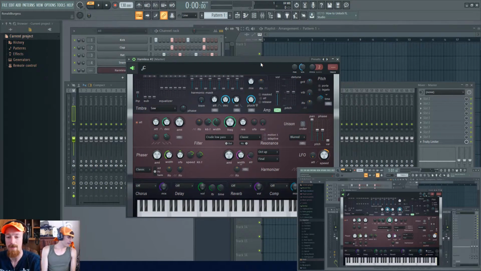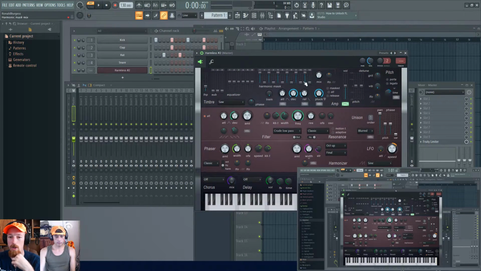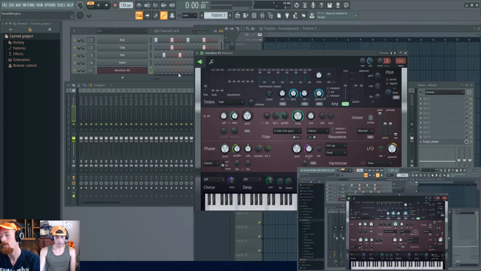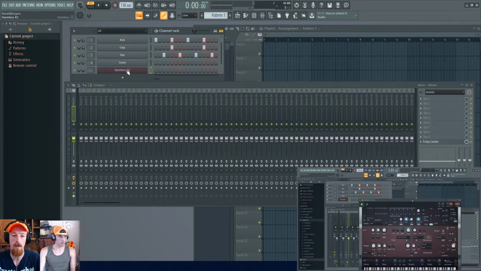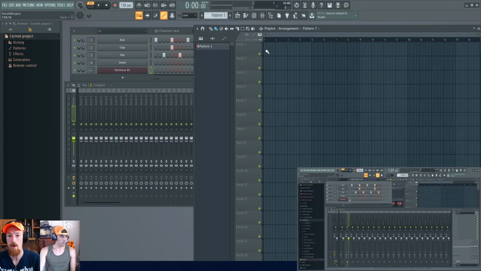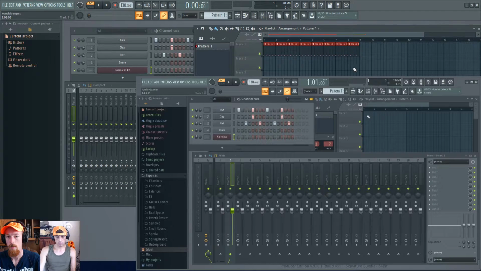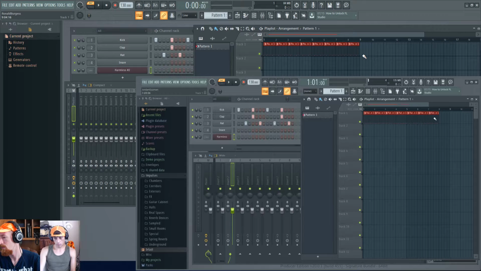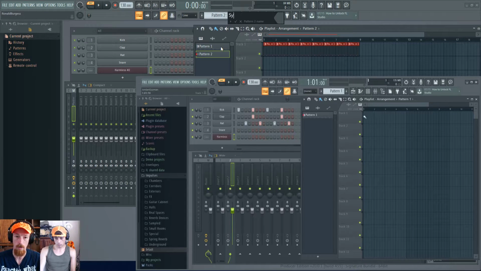Okay, so now we have a saw wave, and I just want to write in a simple bass line. We're literally just opening it up, and we're just gonna use a saw wave. Now I want my drum beat for my first couple patterns. So I'm going to go to my sequencer and lay down like 8 bars of just the same drum loop. I'm just building a little loop right now. And then underneath, I'm going to make a new pattern. I'm going to call it synth.